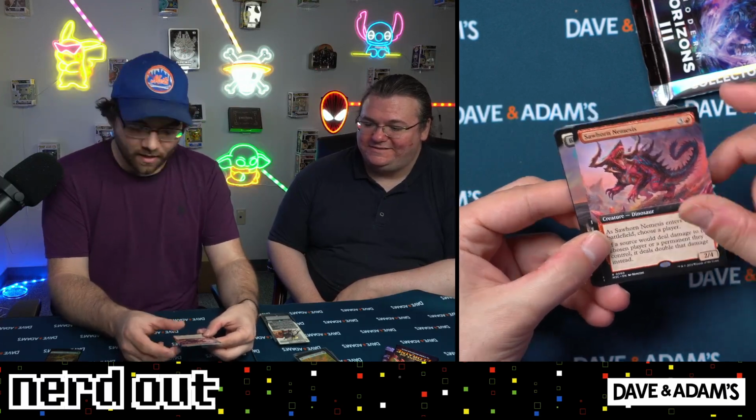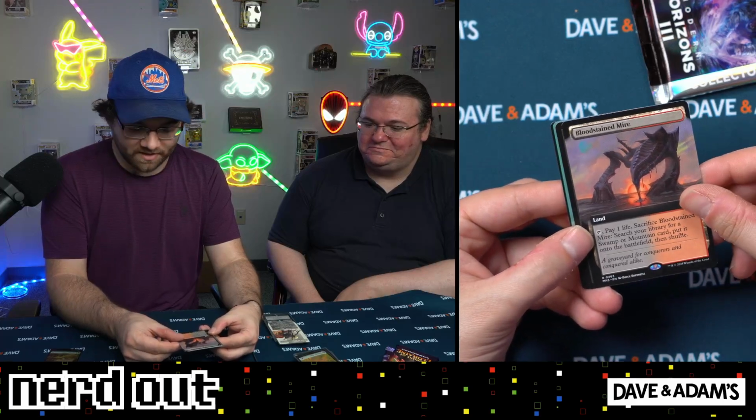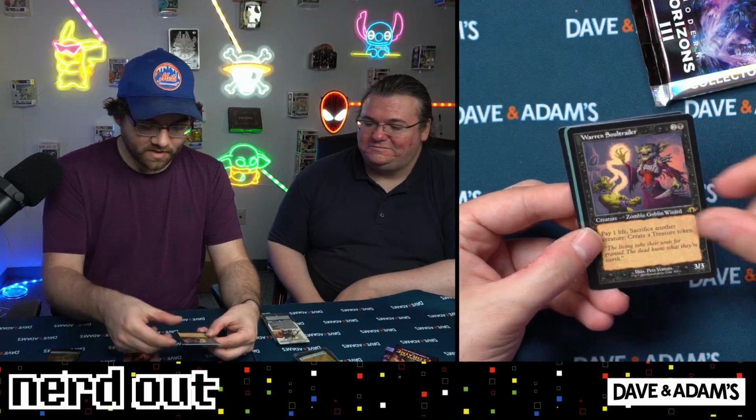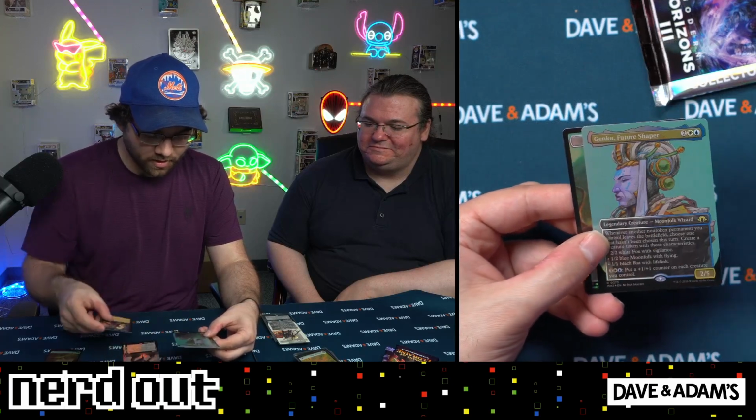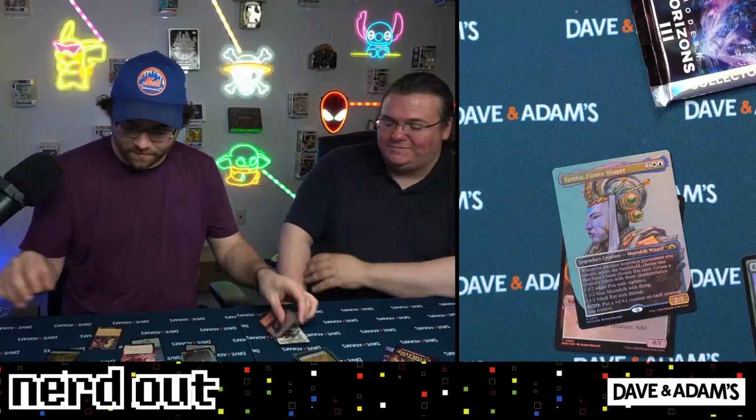That's a good point. We have our first Bloodstained Mire. Fetch land number 5 of the break. We have a Bloodstained Mire. Warren Soul Trader, we've gotten a lot of those. And a Portrait of Genku, Future Shaper. That's our next card. We are on to our last pack.